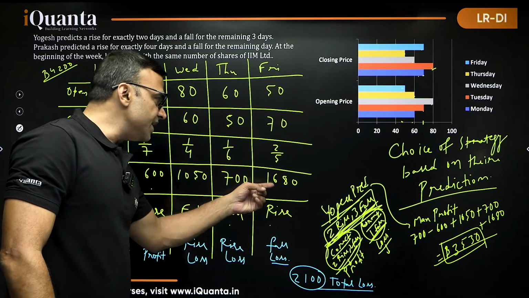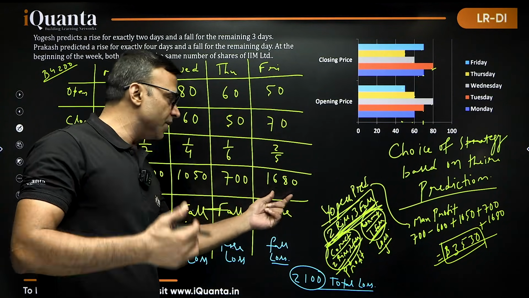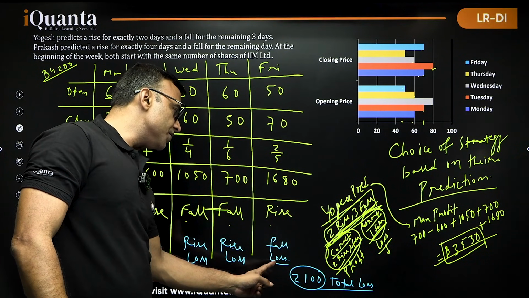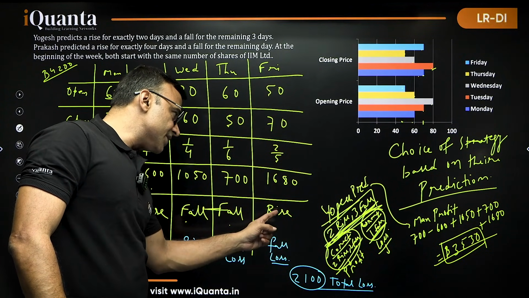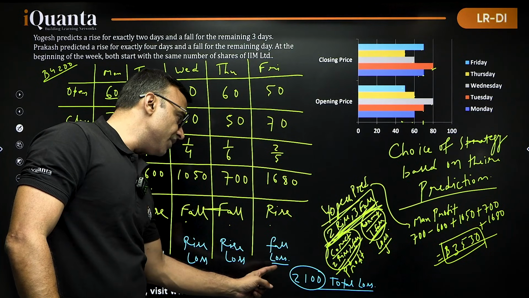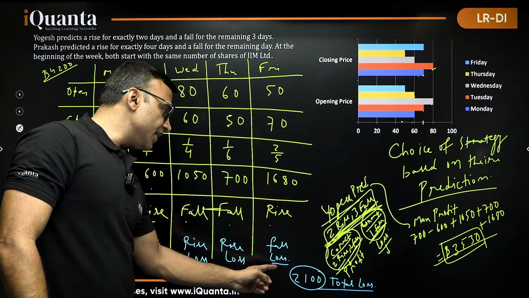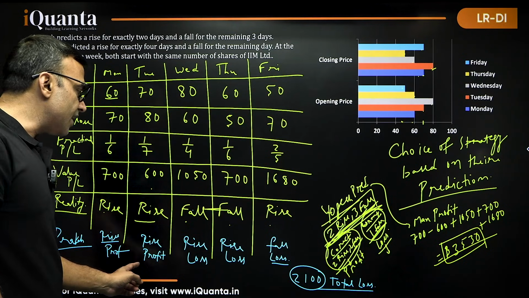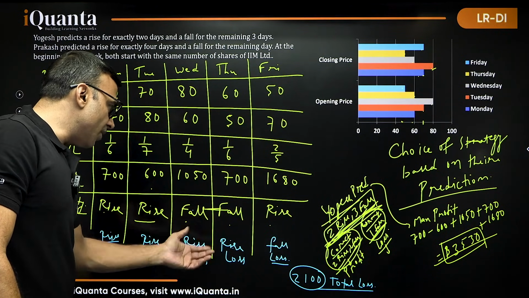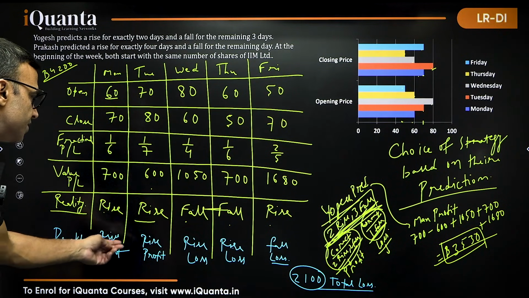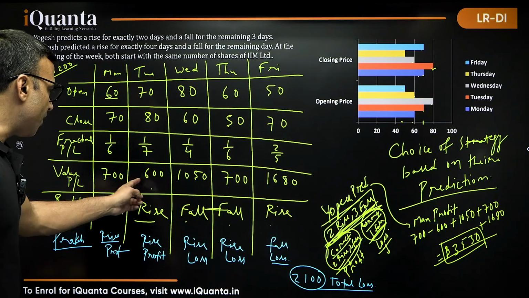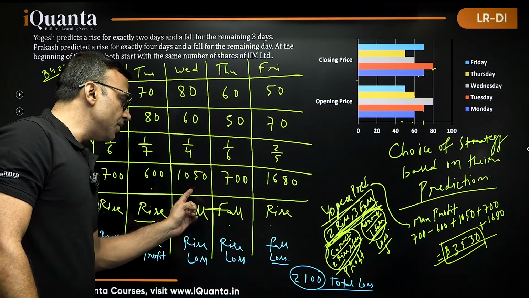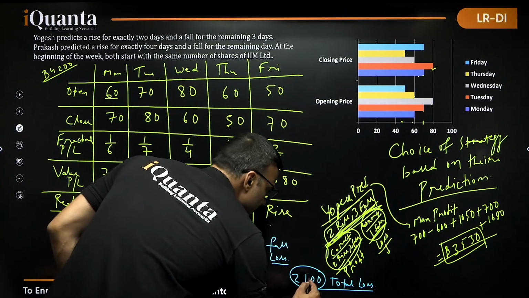See, if you convert this to profit, his profit value will increase because this value is very large. So this has to be a wrong prediction. So actual situation is rise, he has predicted fall, so he will get a loss of the same amount. Now he has predicted only one loss, that means all other four he must have predicted rise. Two of those cases will automatically be wrong and two of those cases automatically will be correct. So the maximum profit that he will get here is 7 and 6, 1300, and the loss that he will get is this much. Okay, so overall 2130.